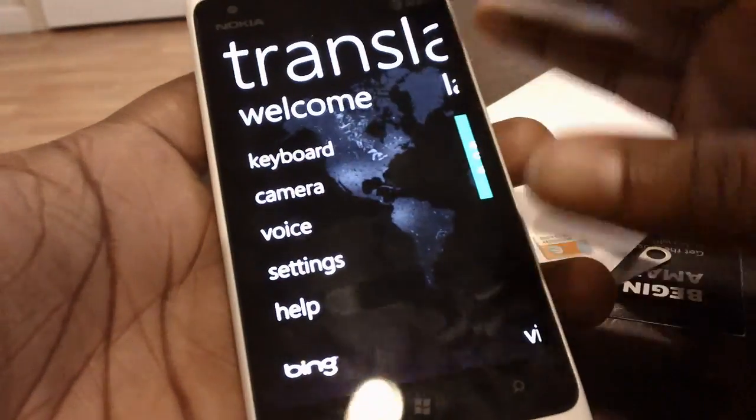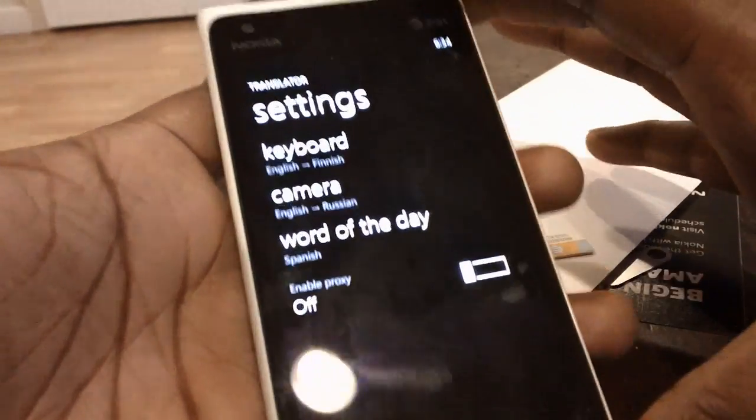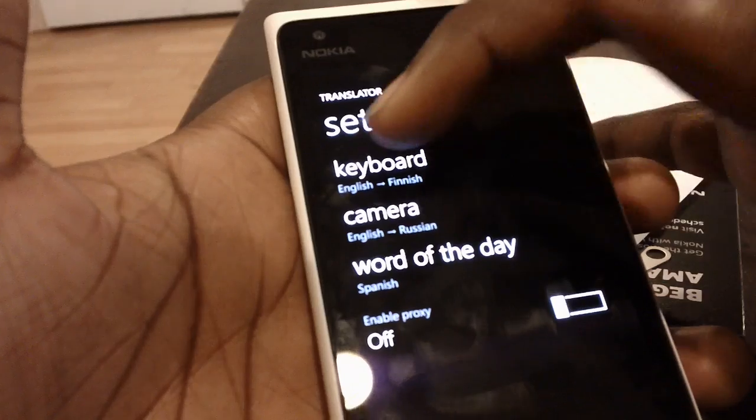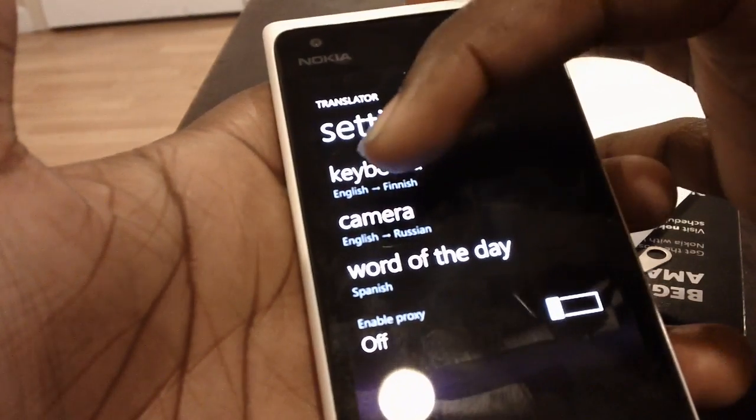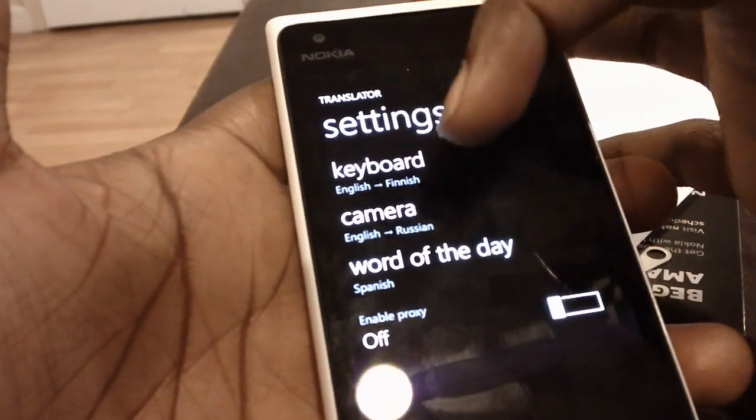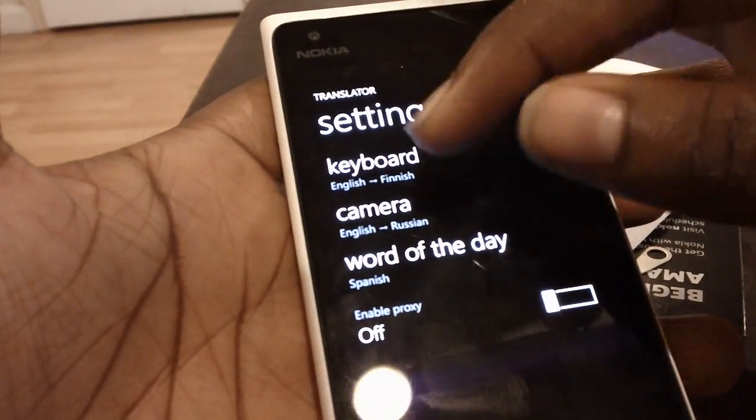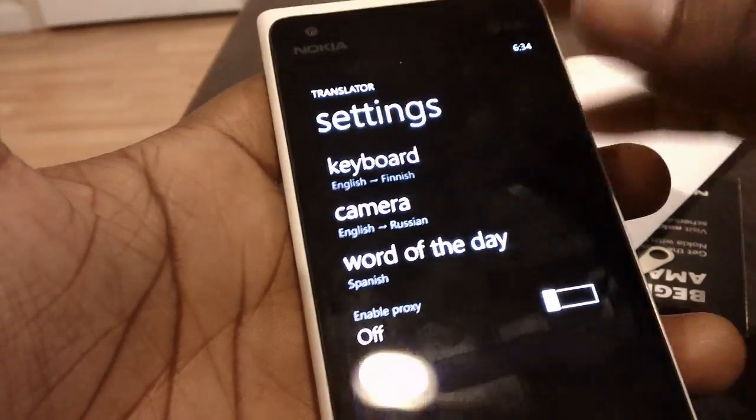So what I'm going to do is go into settings. I can see the default for my keyboard is English to Finnish. My camera's default translation is from English to Russian. So I'm going to quickly change this.